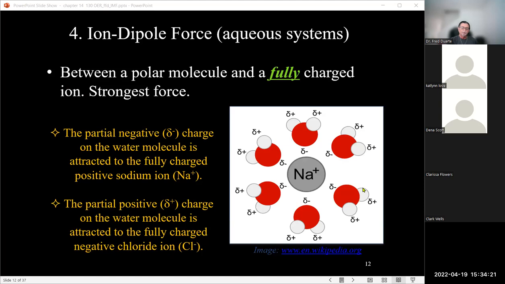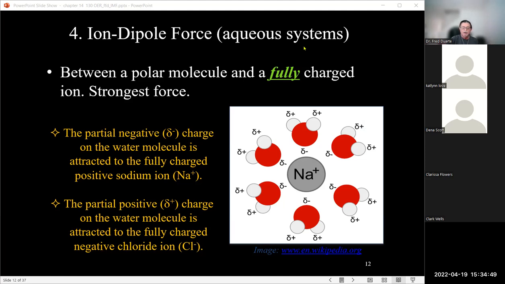All right, so the last one, number 4, deals with an ion-dipole force. Normally, we're dealing with an aqueous system, okay? Because with water, the dipole, we've got ion, which means it's the ionic compound, and the dipole deals with the dipole of water, because water is very, very polar, okay?